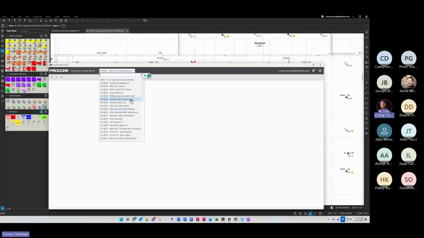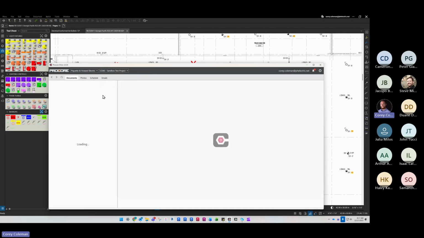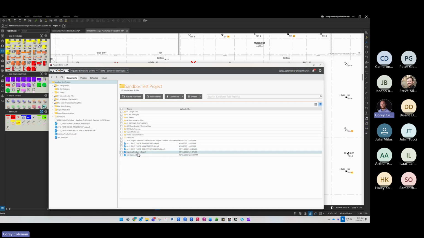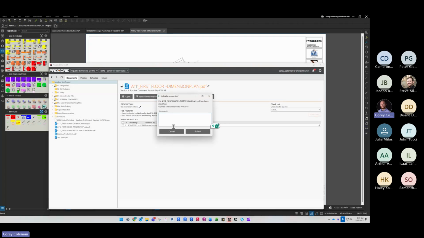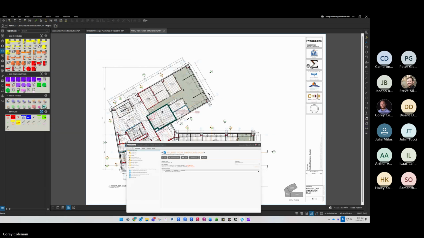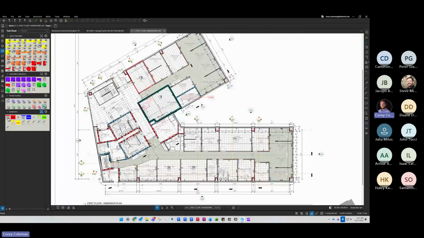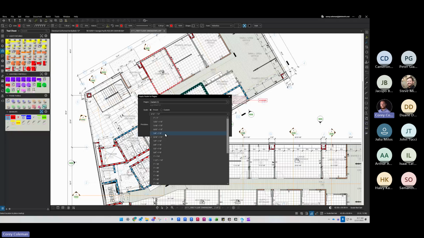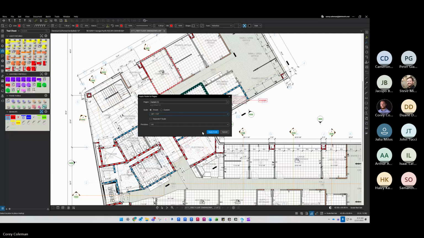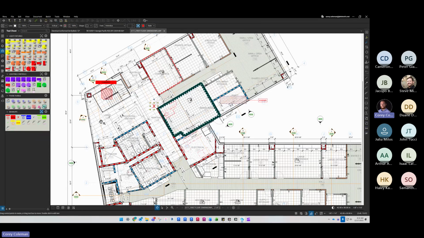So I can actually go into the test sandbox. If I just take this first 4-dimensional plan here and open it up, it's going to ask me, hey, do you want to make a new version of this? Generally, your first time you're going to do no. And I'm going to mark up this drawing with some of my comments here. My scale should be 1/8. And we're just going to toss a couple there. And let's do one more here.